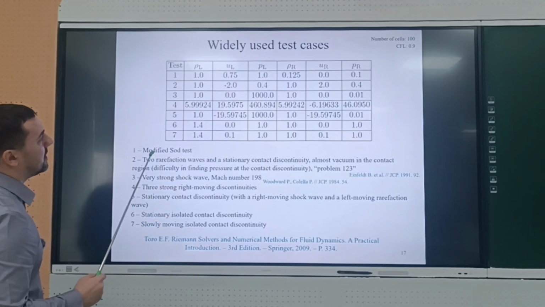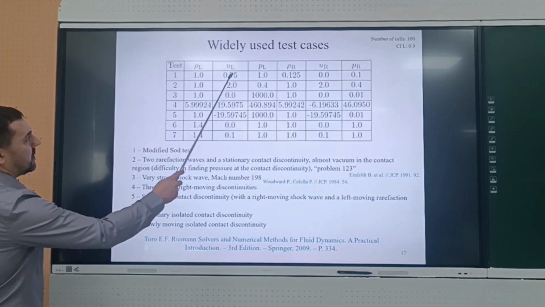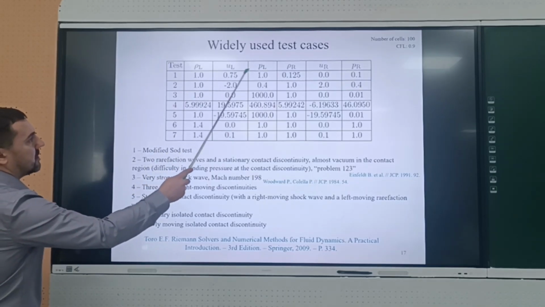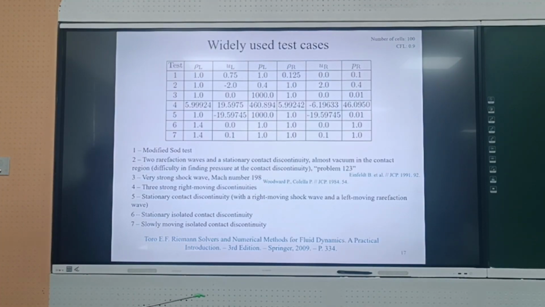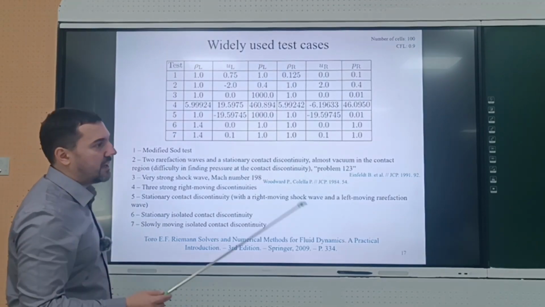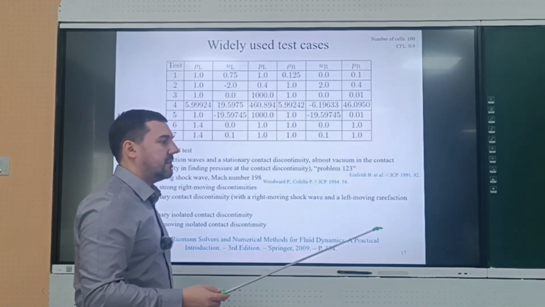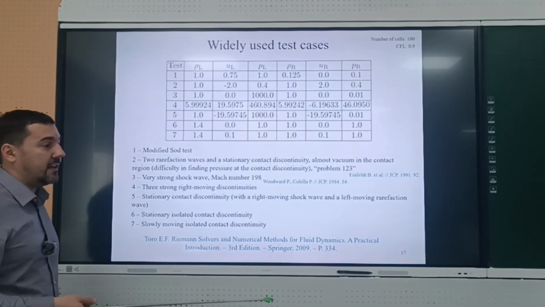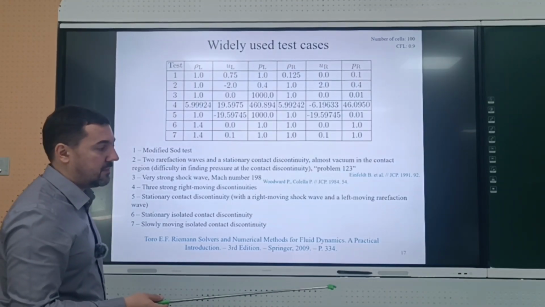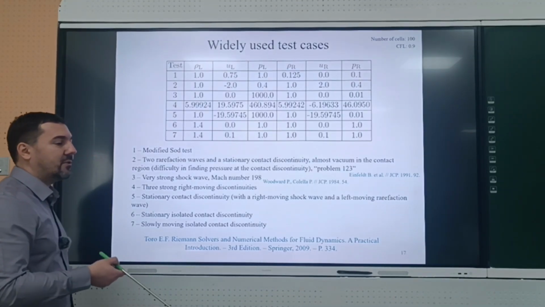In the original Sod test, you have velocity to the left equal to 0, so 0 and 0, but now you have a nonzero velocity. And this test is known because here you can see the rarefaction shock for numerical methods that do not meet the requirement of being entropy satisfying.